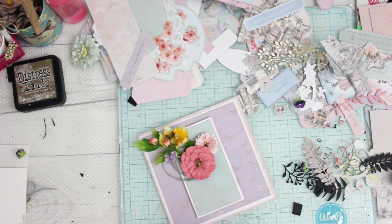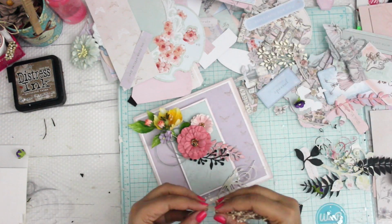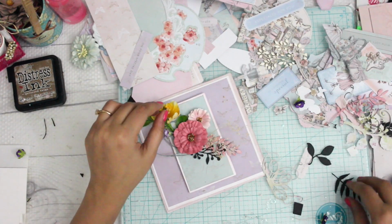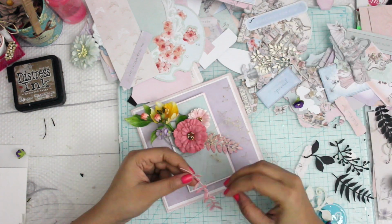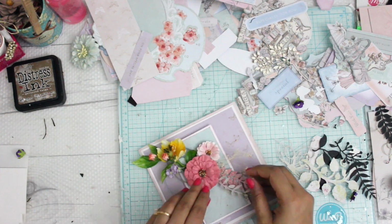I use a lot of florals. All my flowers are either from Prima Marketing or from Wild Orchid Crafts. The way I do it is that I use a lot of filler flowers, and in the center of one big flower, I would use those filler flowers. You'll also see me using these die cut pieces.